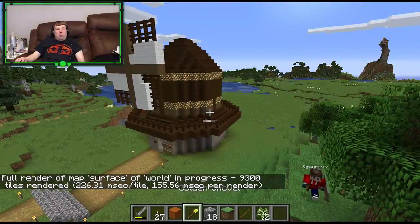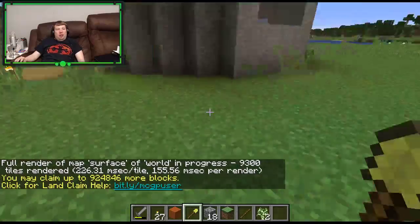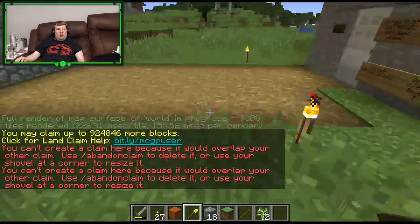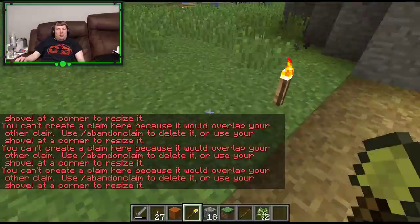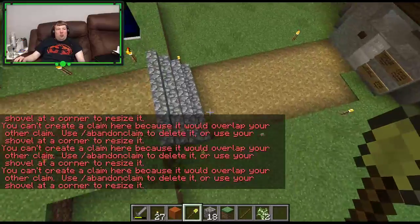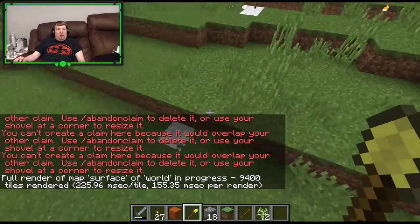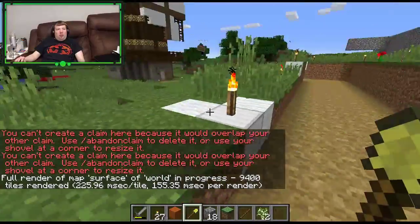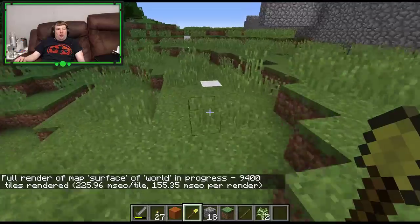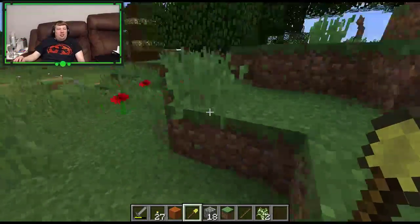Oh, well, the other thing is what Hank's land claim is. Yeah, that's what I'm thinking. Where is his land claim? I can have a look. I don't know where that is. So if we use his land claim as a corner, that's what I'm thinking. It's not showing me where his is. Oh, there we go. Right, here it is. So this is one corner of it, and the other corner is what Hank set himself, it goes to here.